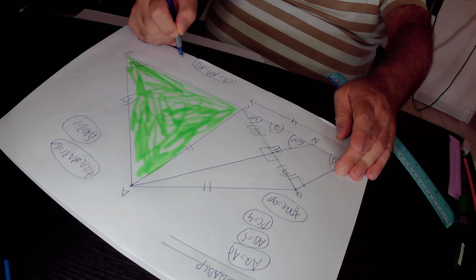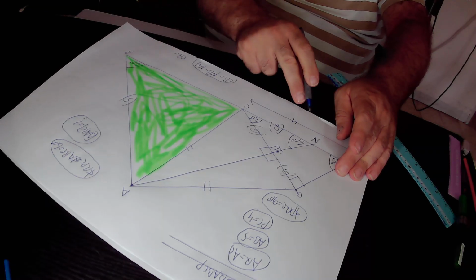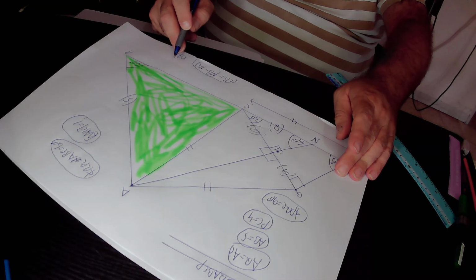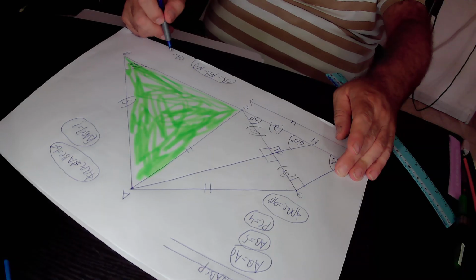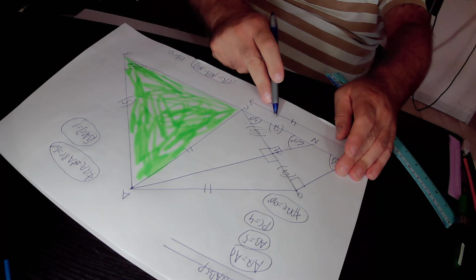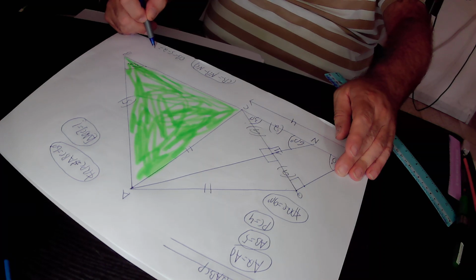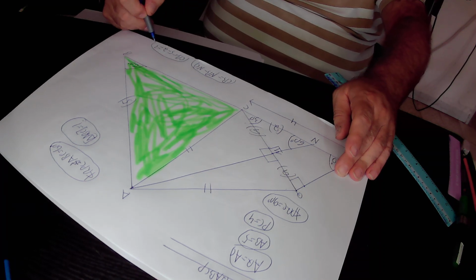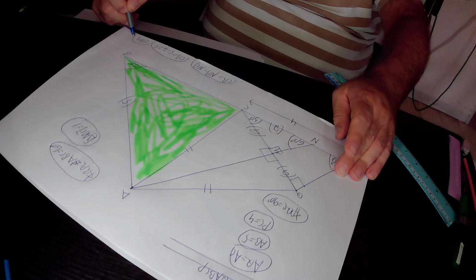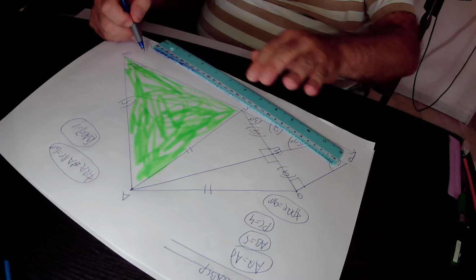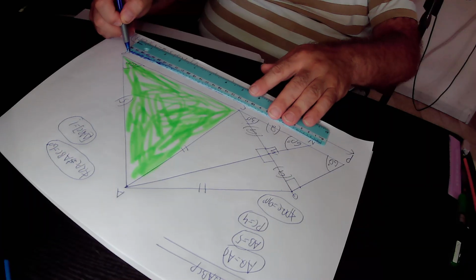So CB in total equals NB. NB is one side of the equilateral triangle ANB that equals 5 units, minus NC. NC equals 2. So in total CB equals 5 minus 2, that is 3. So we found out that CB equals 3 units in its length. CB equals 3 units.